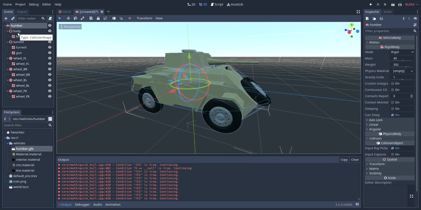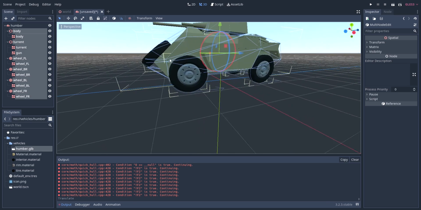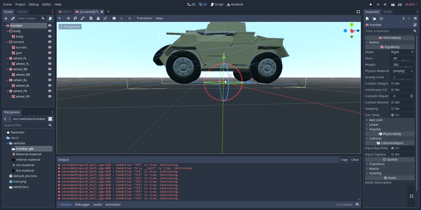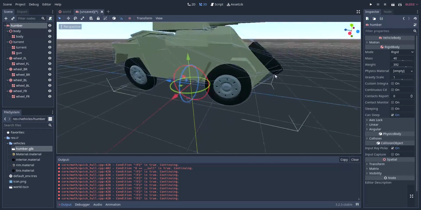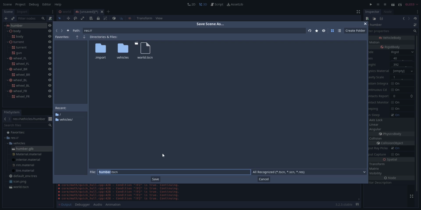So what we want to do is just click on everything here, click on the snap, and then bring it up by 1. So that way, when we click on the vehicle body node, you'll see that it's just on the ground like this, which is exactly what we want. Yeah. So save this, save it as Humber, because that's what it is.